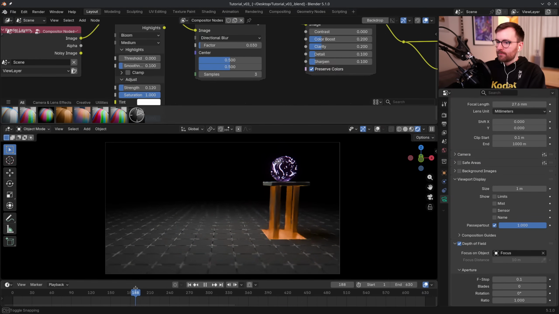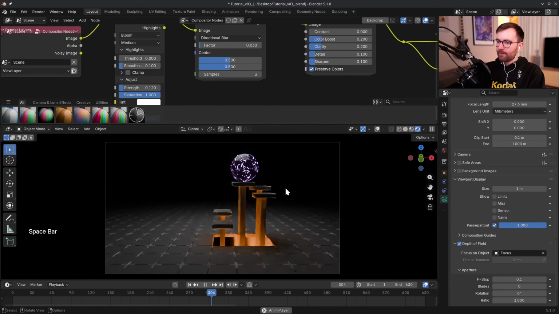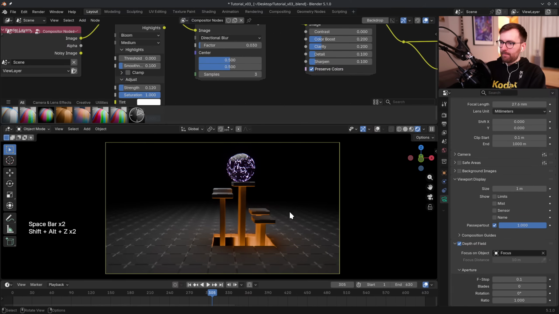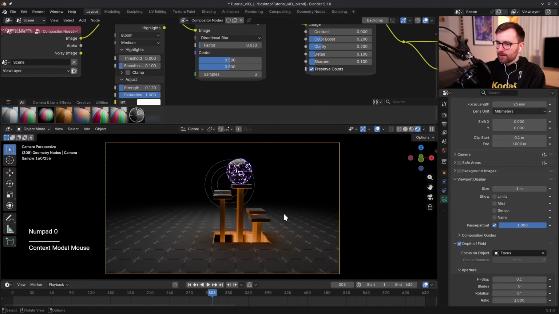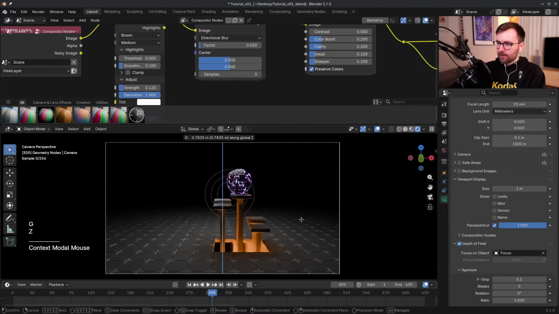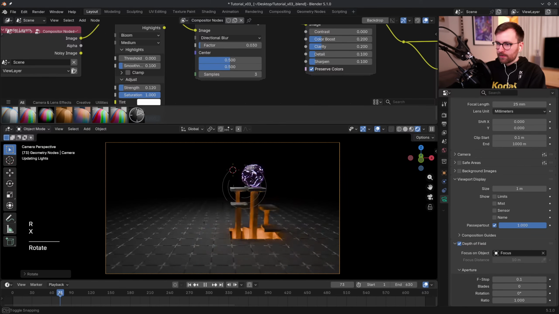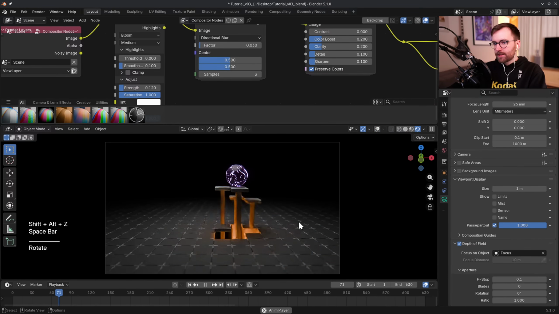Very nice. I think this is good actually. I think it's like a fun animation to look at. We can make it a little bit more... Yeah, we can select the camera and make it a little bit more wide angle actually. And then maybe move it up a little bit. And then R and then X. Like that. I think that's nice.